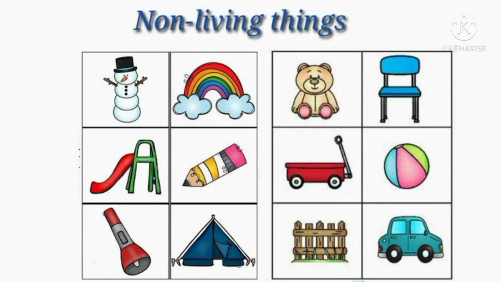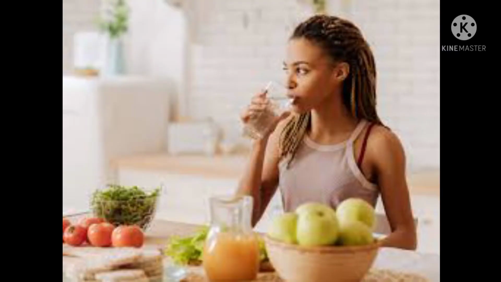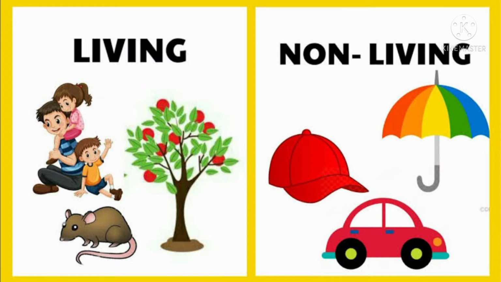Today, we are continuing with living and non-living things. Children, I hope you understood the difference between living things and non-living things. In the last video, we have seen that living things can move, whereas non-living things do not move. The second one, living things need food and water, whereas non-living things do not need food. Today, we will see other main differences between living and non-living things.